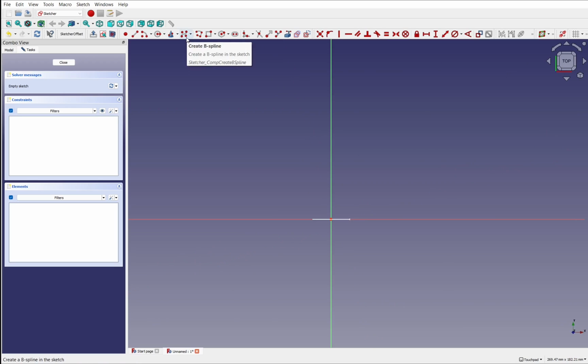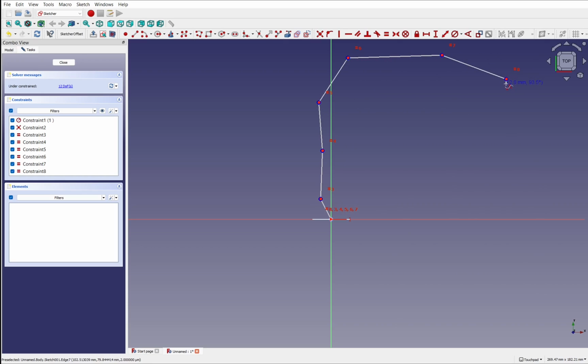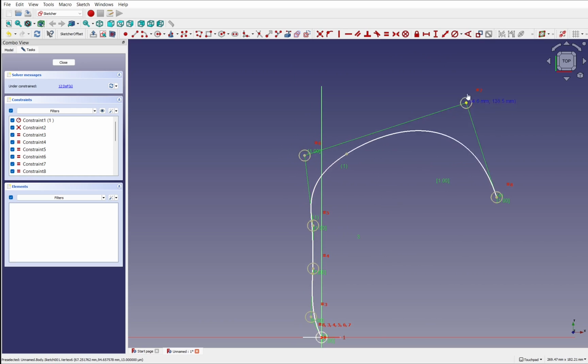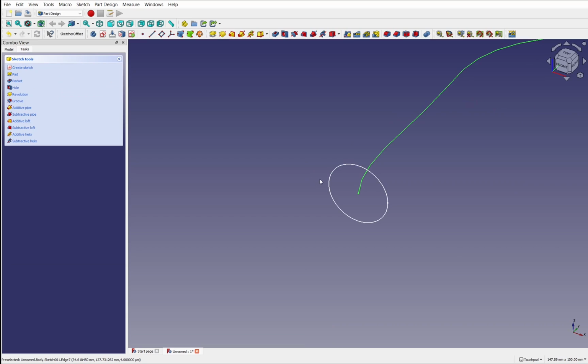And I'm going to use this one here, create a B-spline. We come up, place it in the center, and then create whatever path we want, like so. Right click to cancel the tool. We've got our path. I can right click again, get the mouse pointer back, and I can decide how the path is going to go. So say that we want something like this. Simple as that. We close, we've got our path.